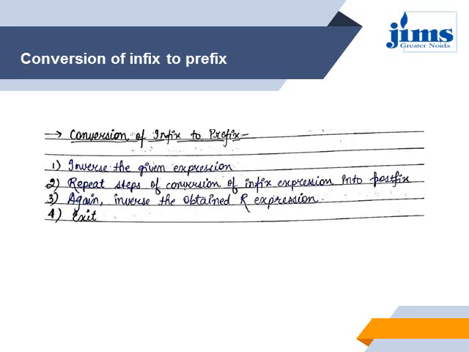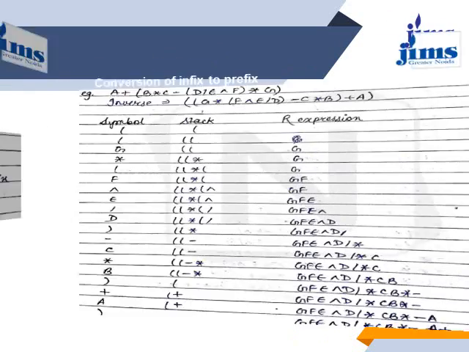The next application is prefix and postfix conversion. Before moving on to that, let's assume an arithmetic expression like a plus b into c minus d. So this is a kind of arithmetic expression which is represented in the infix form. So what is infix form? When you have the operator lying between or within the operands, that is known as an infix expression.